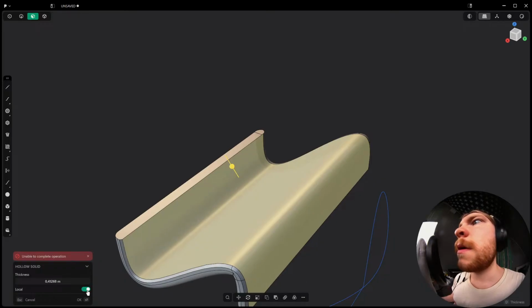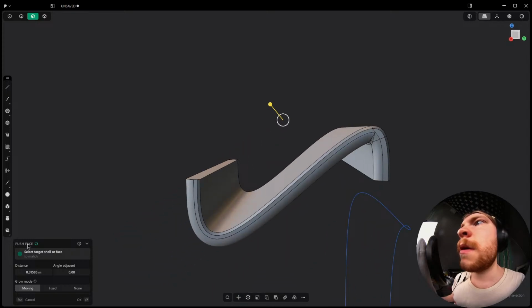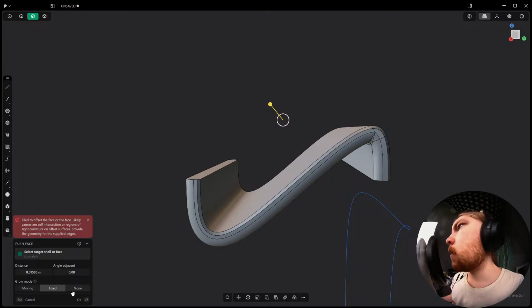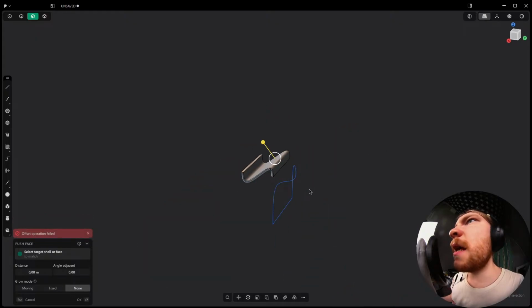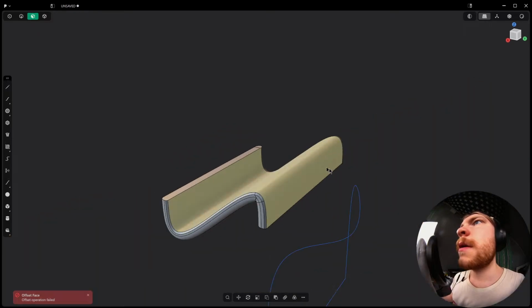Local. Is it loading or fixed? Okay, it might be too... Okay.